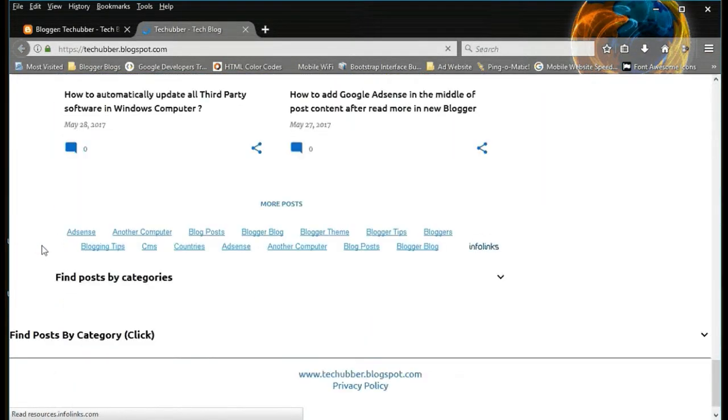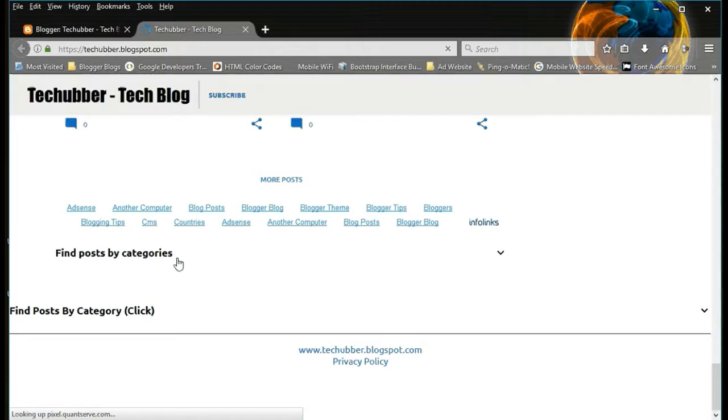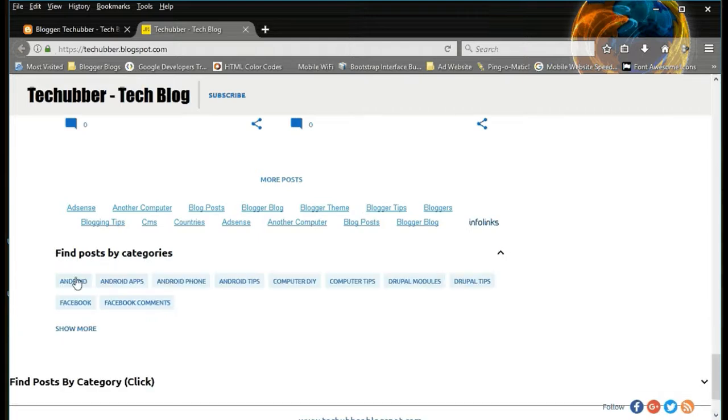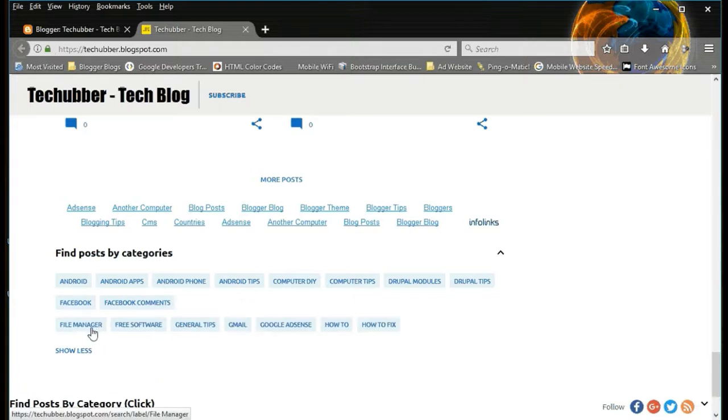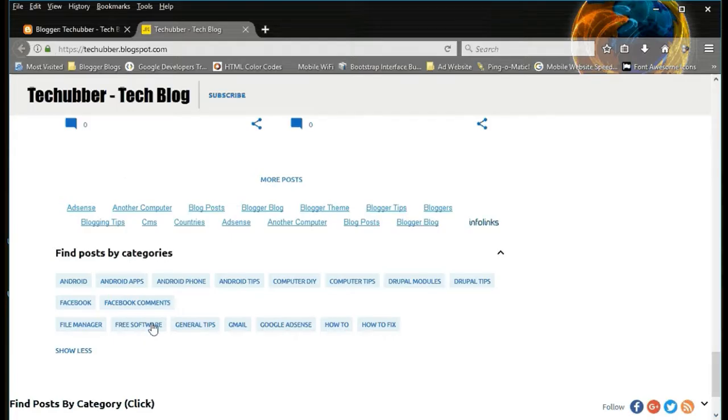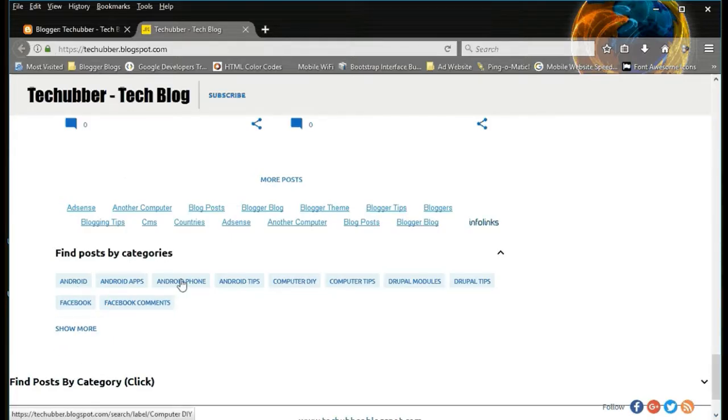I have the gadget added here, which sort of looks like a duplicate. Maybe I'll be removing this one later. As you can see, by default only the title is displayed. The user has to click once to see some labels, and then he can click more to see all the labels that we selected. So I want to display at least some here.